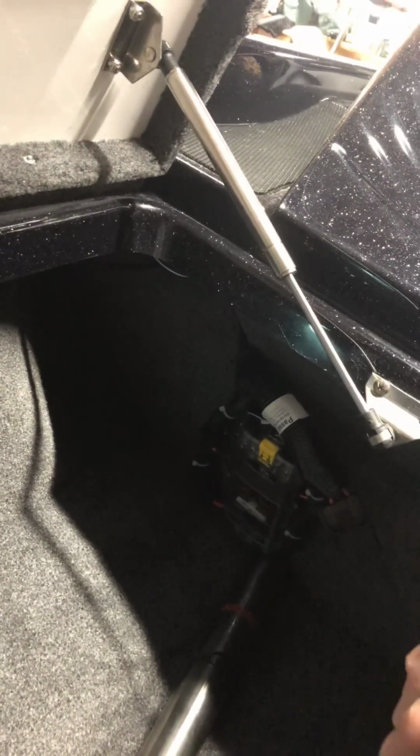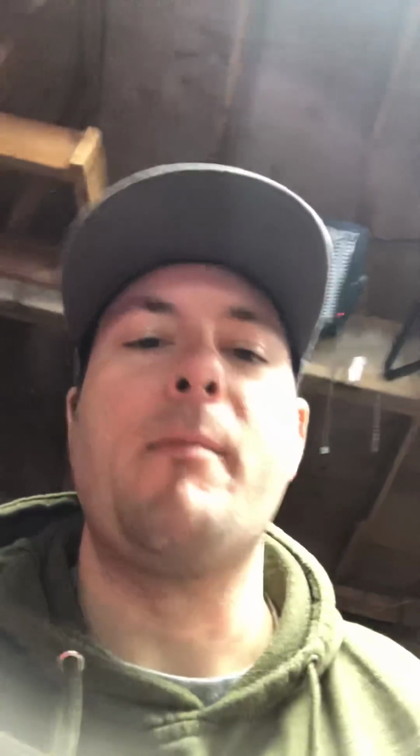That's a hole to the console, and it's your power. It's a power source. It is going to make life 1,000 times simpler instead of, like I say, snaking a wire all the way to the back to the battery, or praying that you hit a hot and then finding a ground in your bus panel over here, in your breakers. It's going to alleviate that.